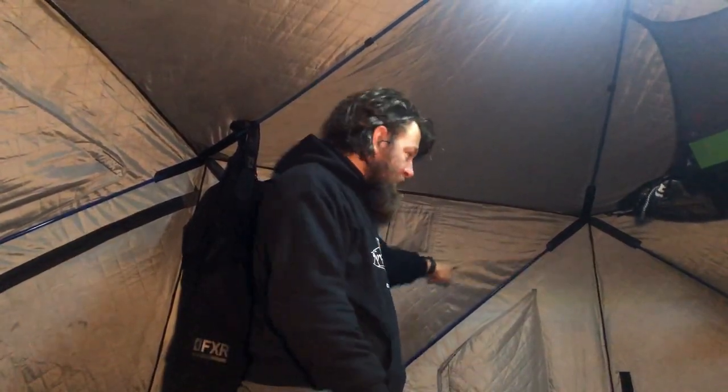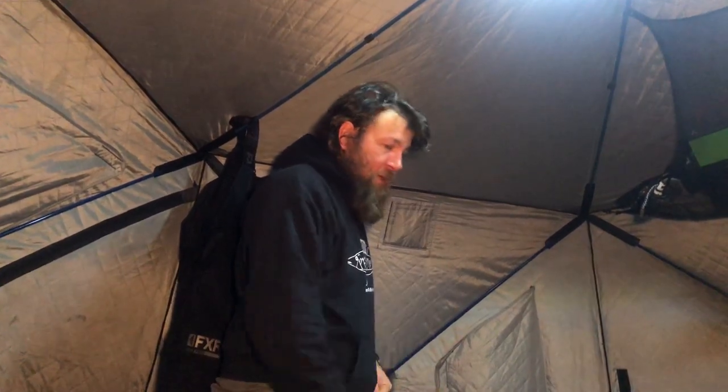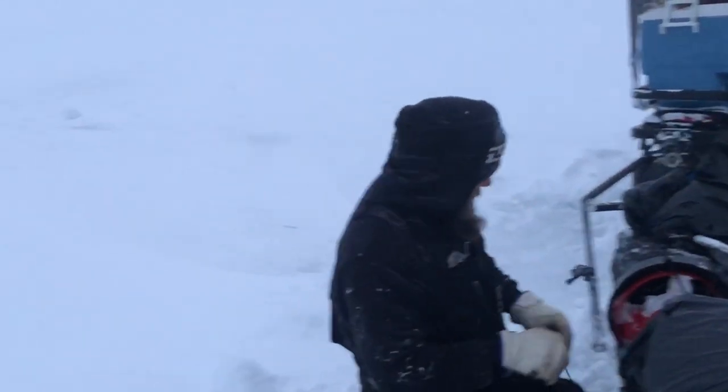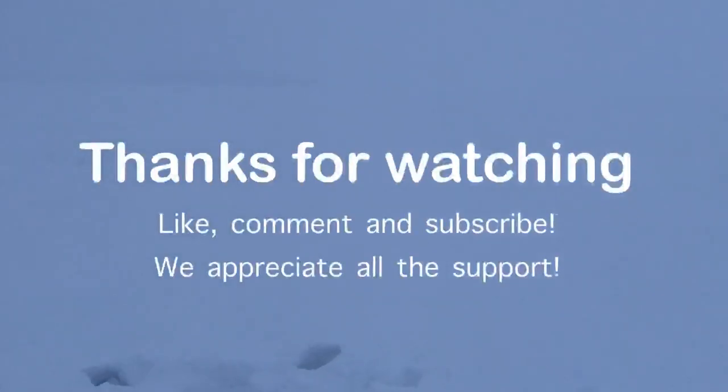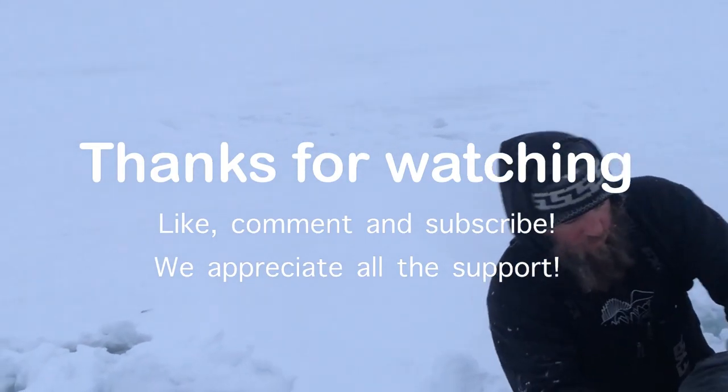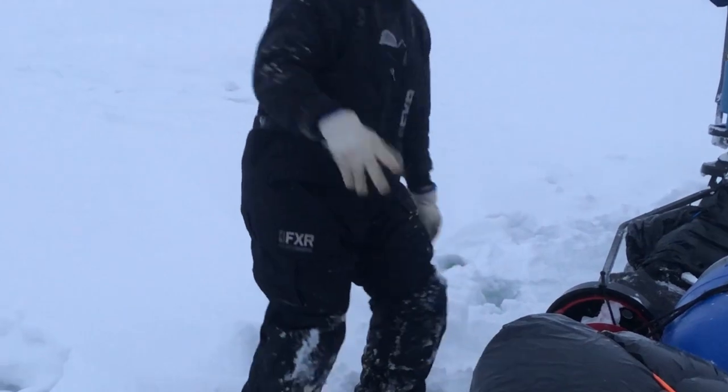Basically we're doing what we said last night — just making coffee, packing up, fishing for like three minutes and then taking off because it's pretty miserable out. We have a huge snow drift around the tent which probably added weight and brought the water up. Yesterday the water came up a bit because of us drilling holes, so I walked in front of the sled and packed a takeoff strip so we could get moving without spinning out in the slush. If you're wondering, it's 5am. We just finished packing up and we're heading out — wish us luck. P.S. We don't recommend this. Say bye to the people. See ya.